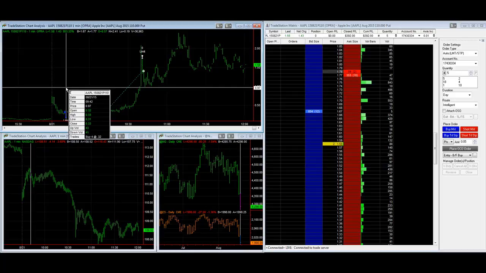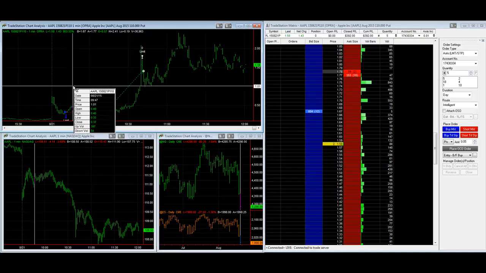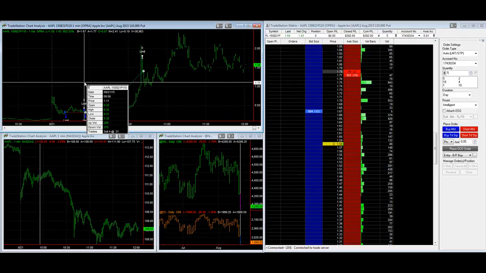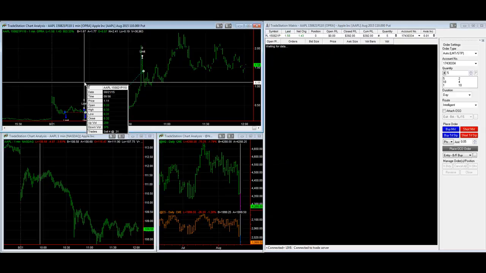And so instead of shorting Apple right there, you can go long the put right there. And so I went long the put, and then Apple looked like it might rally, and looking at the indexes, they might rally some more. And so I got out, kind of a scratch trade, bought it at 32 cents, sold it at 31 cents. And by the way, 32 cents is $32 risk. If you buy four of them, your max risk on that trade is $128. And so you've got that risk there.